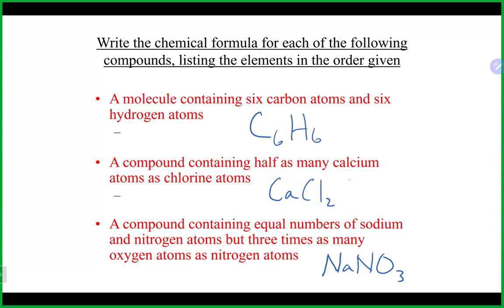But essentially, you usually want to put those guys together, especially when it's a metal and non-metal, which those two guys are, in the simplest way to get to 0. So if you had, for example, Ca2 and Cl4, or something like that, when you look at these numbers, you can actually reduce them down by 2. And that would get you back to here, which is what you should do when you put a metal and non-metal together, which we'll talk about in a later chapter as well. Other questions? Okay.